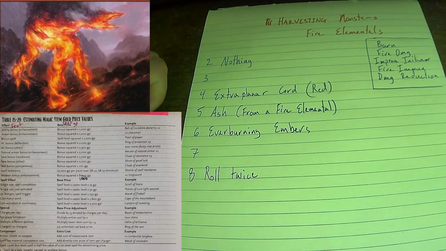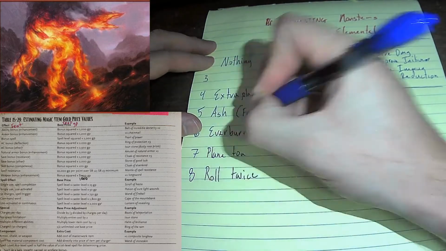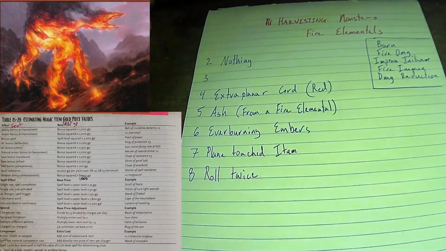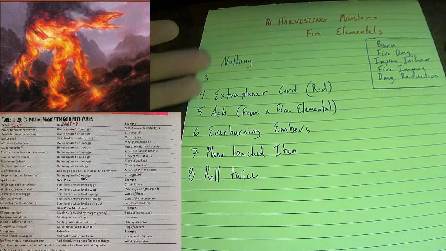Now let's see, what else do we have? Up here, we're going to put plane touched item. Now, what is a plane touched item? Something that has the elemental energies of the plane of fire imbued in it. So maybe as it's going around, it puts the energy into like a glass vial. This is going to be more up to the DM to decide what it is, because the fire elemental doesn't really have much of a body. It's intangible. That's why it gets damage reduction.